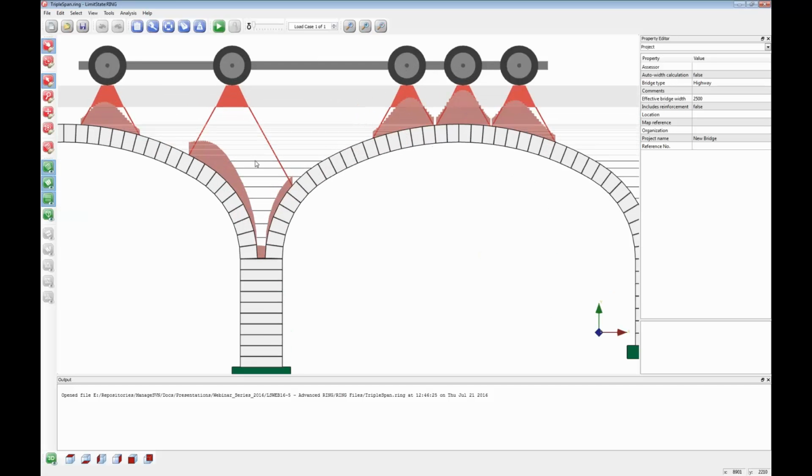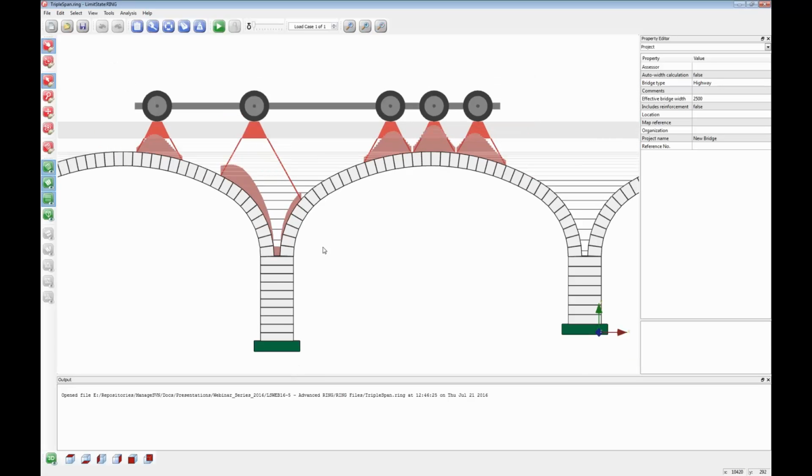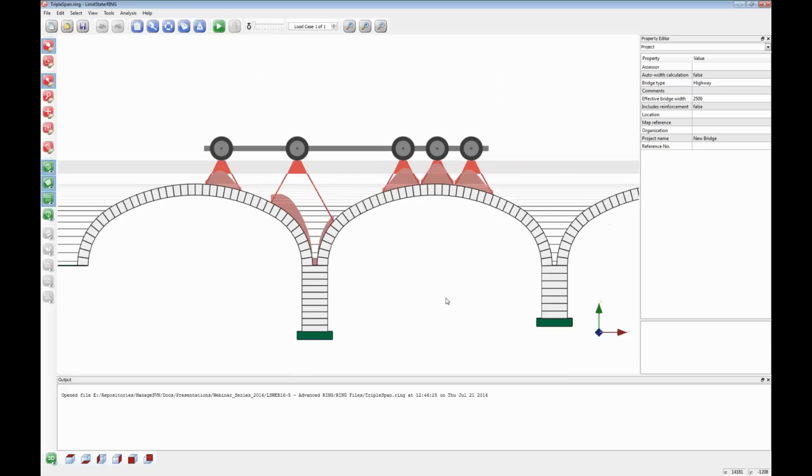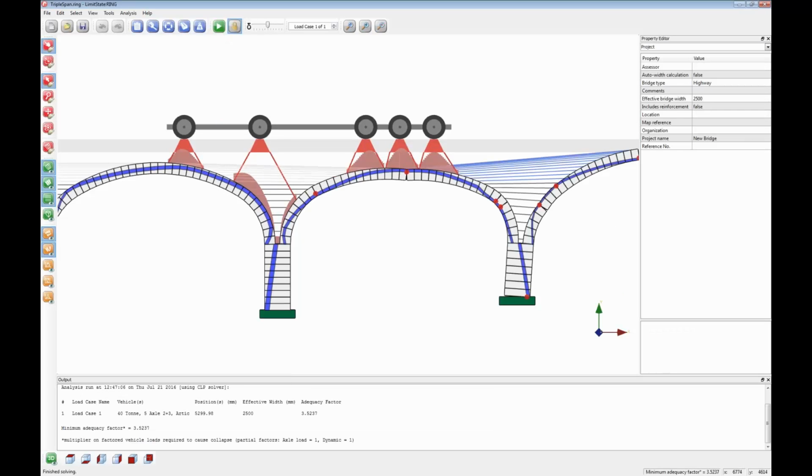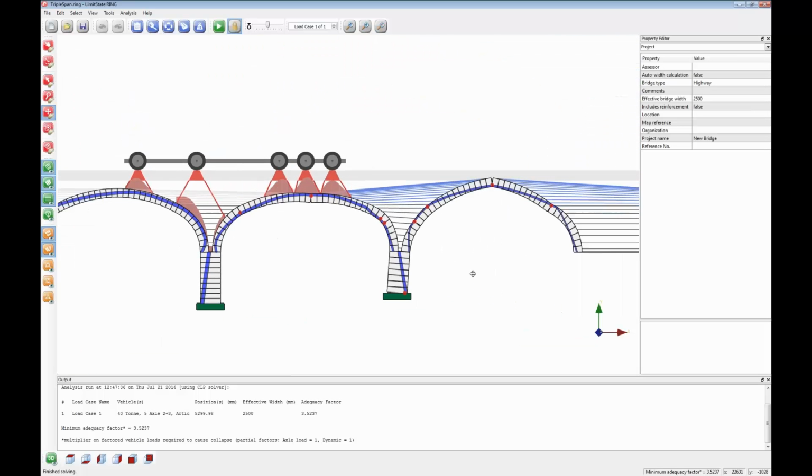The backing elements are shown in dark grey as opposed to light grey, and those provide more resistance than normal fill material. So what I would normally do, once I've got a model like this, is just click the green button, solve, and this is in standard mode, normal mode.